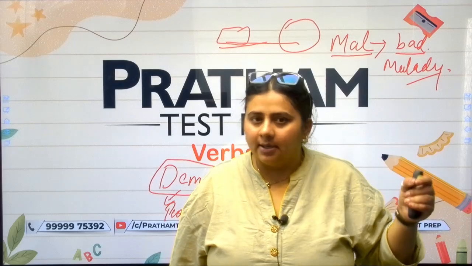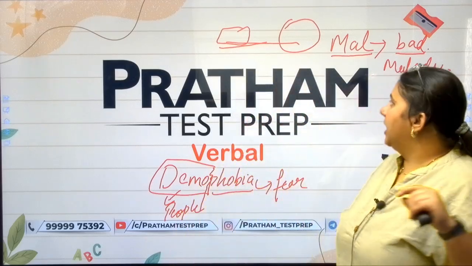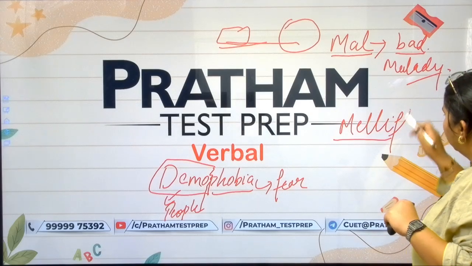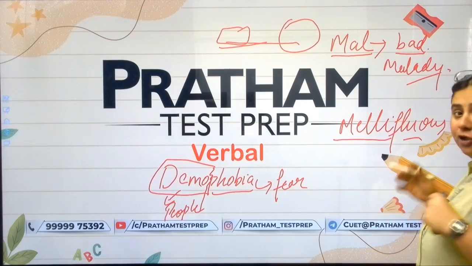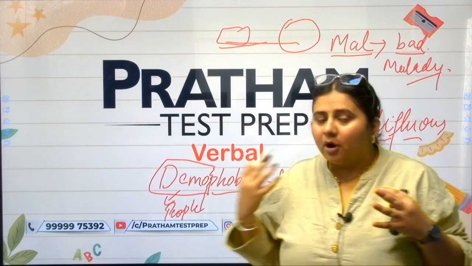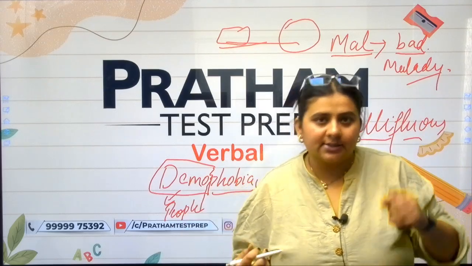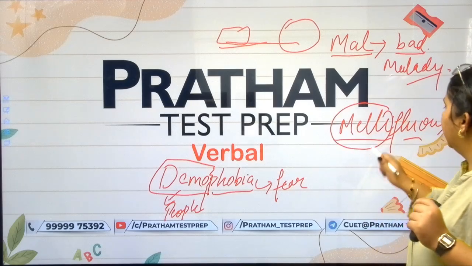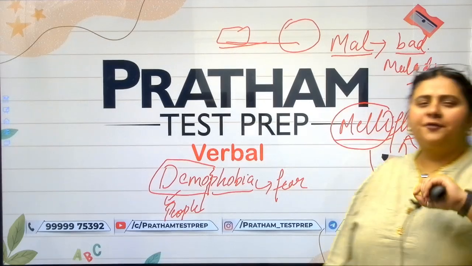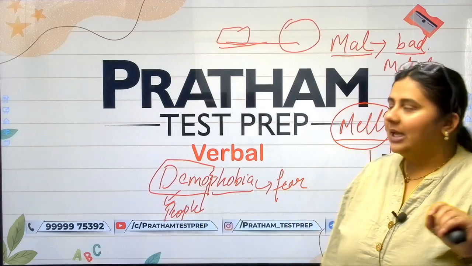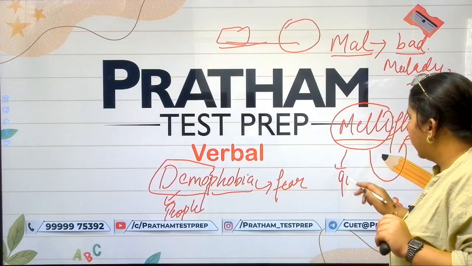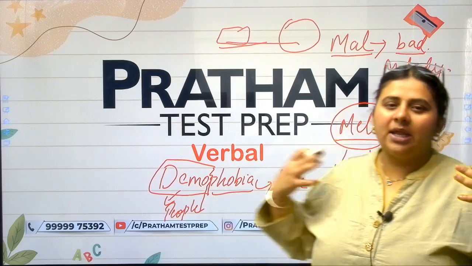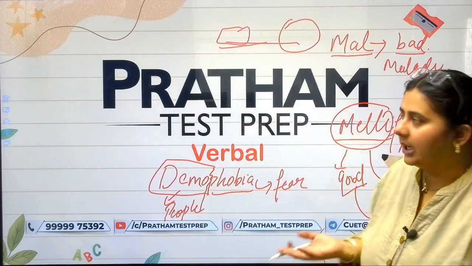So mal is for the bad. Similarly, related to mal, we have a word called meli. If I write a word called mellifluous, अभी तो बहुत भारी भरकम word लग रहा है. I'm not able to guess what mellifluous is. But if I know the meaning of meli, I can guess the meaning of the full vocabulary which is given to me. Because meli means good and sweet. So mellifluous means soft sounding, a nice sounding word we are talking about.